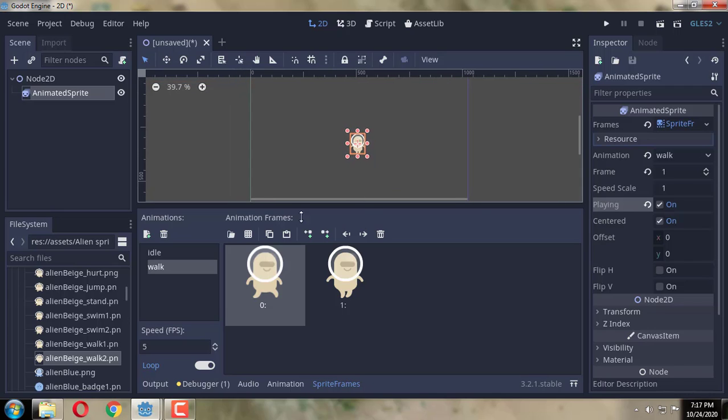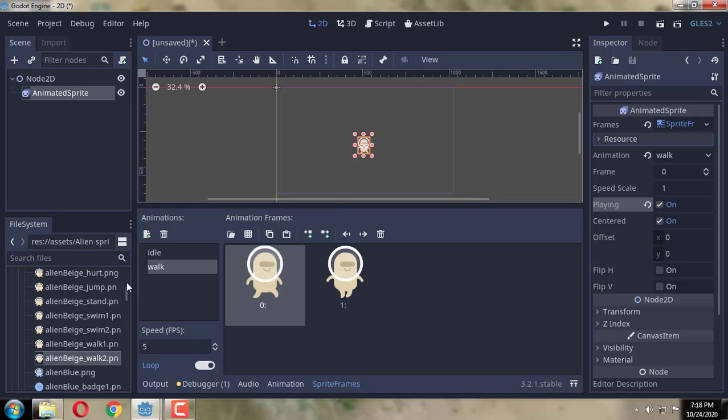But if you add more animations by clicking on here, their options will be shown on here, and you can choose one of them to play at the start of the game. And if you disable this playing button, it will actually show the animation that you want to select, that you want to show at first on here, but it will not run that animation. It will show the first frame or the second frame by this option on here, or the 0 frame of the animation tab currently selected.